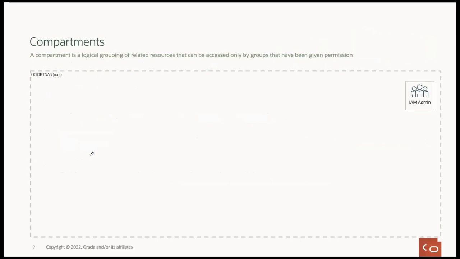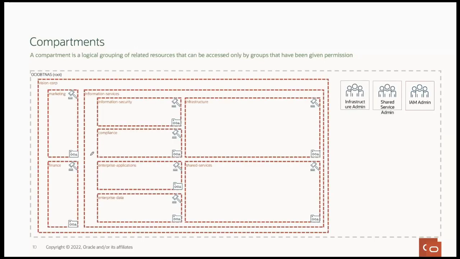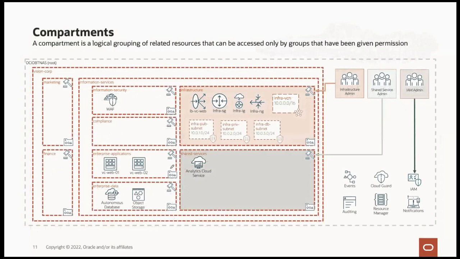So when you're first starting out in OCI, you first start out with your root compartment and you have your groups of users, but from there, you're going to want to organize your compartments. Maybe you have a marketing group right here, maybe you have a finance group right here. And then from there, you may want to organize your compartments based off resource, like enterprise data or enterprise applications. So you're going to really want to focus on the structure of your tenancy or how you're organizing your compartments. And then from there, you're going to want to go ahead and organize your resources based off your compartment.